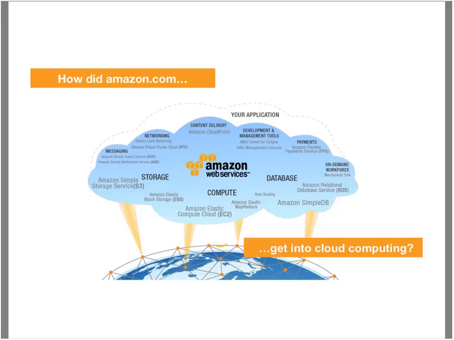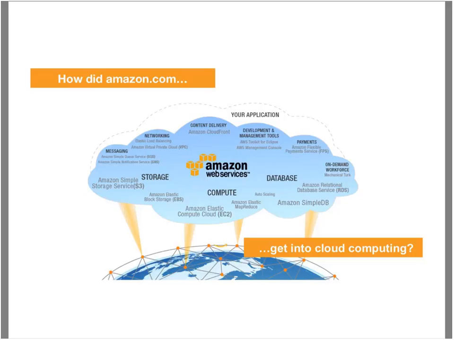AWS is a completely standalone division of Amazon.com, so it doesn't use the backbone infrastructure from the .com, although .com is now a big customer of AWS. So what you're getting is a world-class set of infrastructure services built on the 20 years of knowledge and learning that Amazon.com put into it.